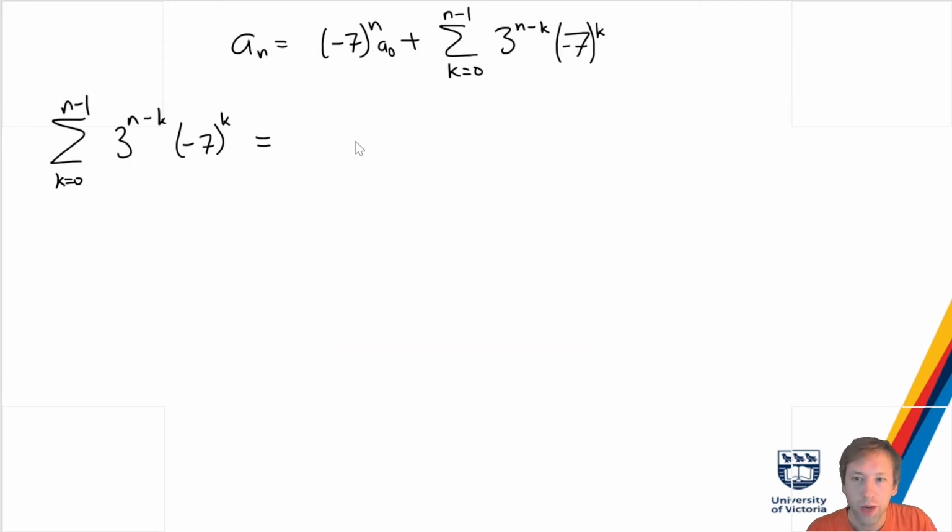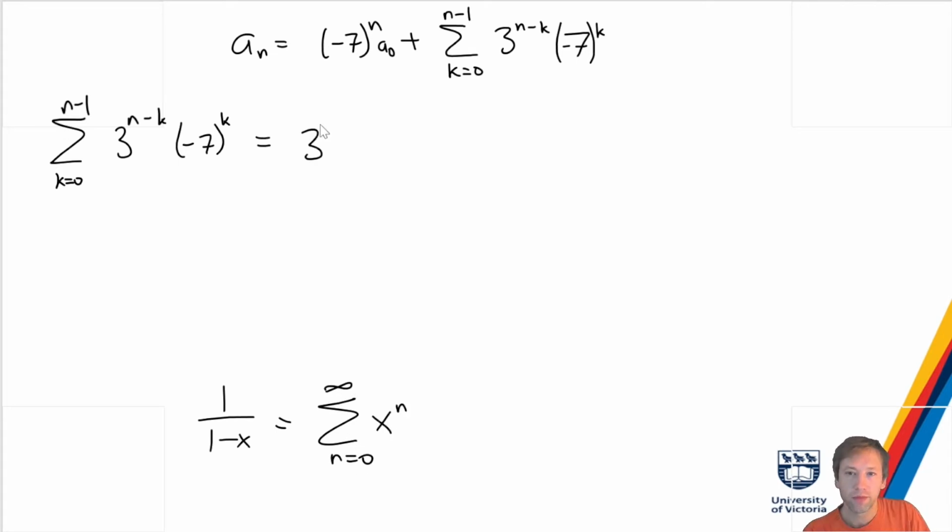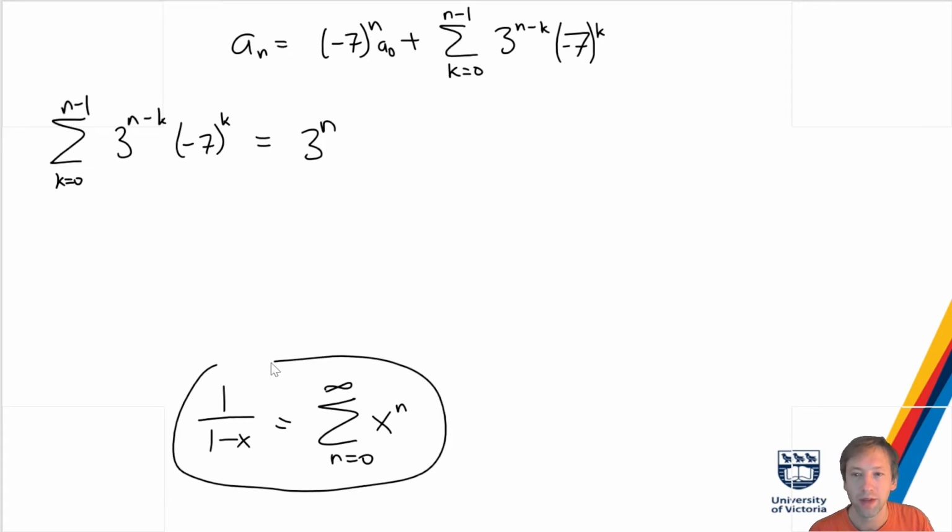Okay, so what I want to do here is use my trusty formula that 1 over 1 minus x is the sum n equals 0 to infinity of x to the n. So how do I do that? Well, this kind of already almost looks like that, but it's a finite sum, which always seems to happen in these problems. We have a nice formula for the infinite sum, and then the trick, as always, is going to be to write our finite sum as a subtraction of two infinite sums.